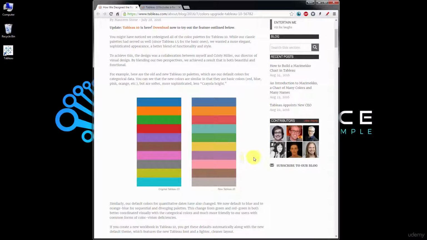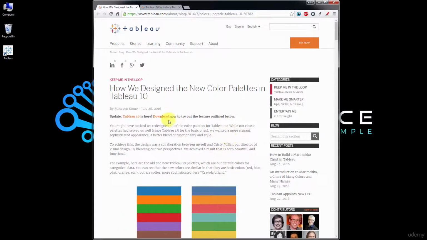So you might be presenting to somebody who cannot see the different colors as well as you can, and therefore just having this default color palette account for that is already a great advantage. So definitely, if you're really into visualizations and want to make the most out of your visualizations through colors, this is definitely a good read. Just have a look at it. If you maybe Google the title, how we designed the new color palettes in Tableau 10, you can get some valuable insights from here that might help you build your visualizations in a bit of a better way.